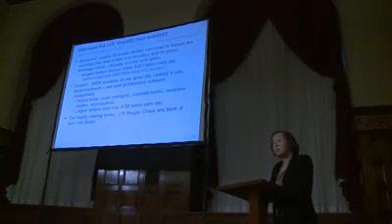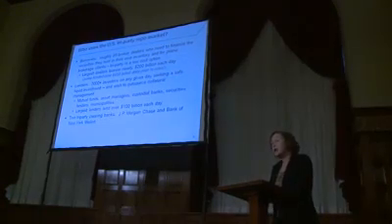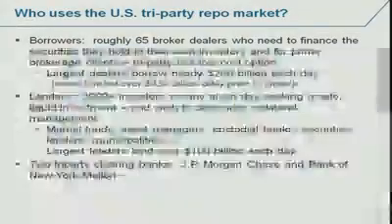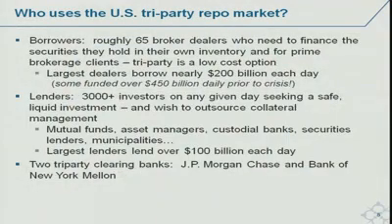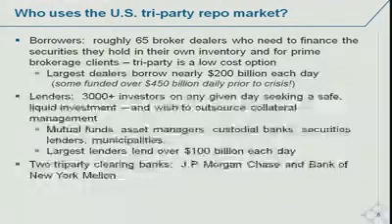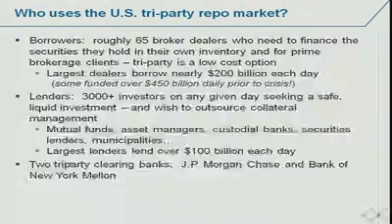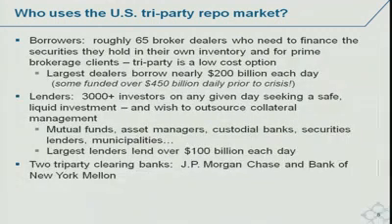Who uses the tri-party repo market? Well, on the borrower side, it's a pretty small group of firms, actually surprisingly small when you think that this market is currently $1.9 trillion in size. It's basically 65 broker-dealers. These are firms that have an inventory of securities for their own account, may also be managing securities for prime brokerage customers, and they need financing for these securities, and so that's what they use the tri-party repo market for. It's a relatively low-cost way for them to finance because it provides a mechanism to access many, many lenders. And it's fairly liquid.